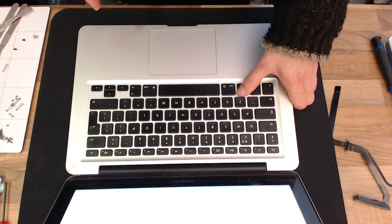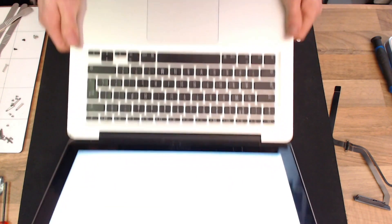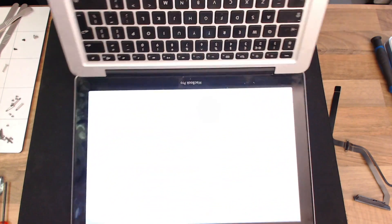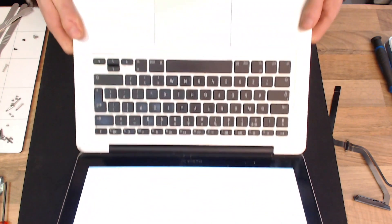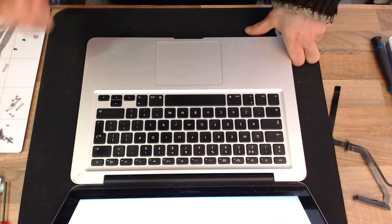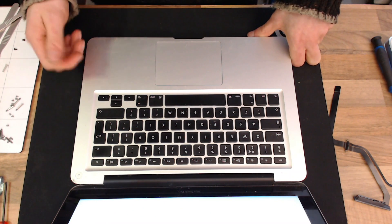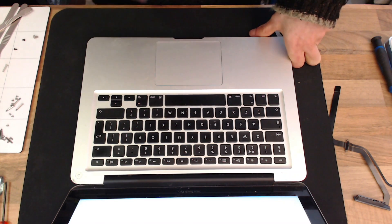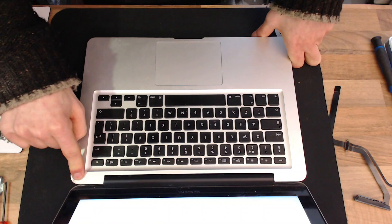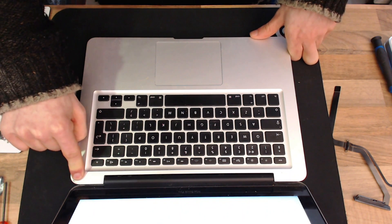In this particular instance, this MacBook Pro has been dropped, and after being dropped, the hard drive is completely gone. There is no hard drive detected. I've removed the hard drive and performed diagnostics on it from another computer — nothing wrong with it at all, the hard drive is absolutely fine, but the laptop will not detect it at all. What has happened here is the drive cable, the ribbon cable that connects to the hard drive, has failed.